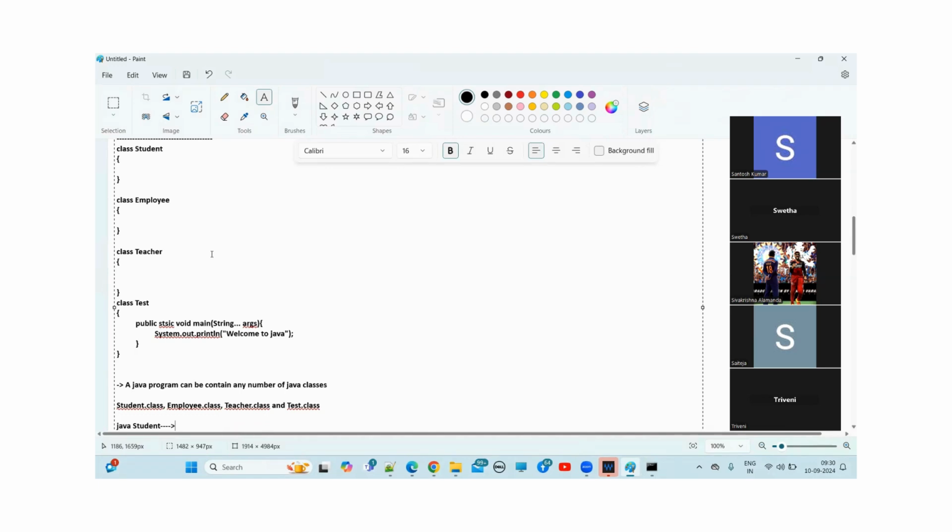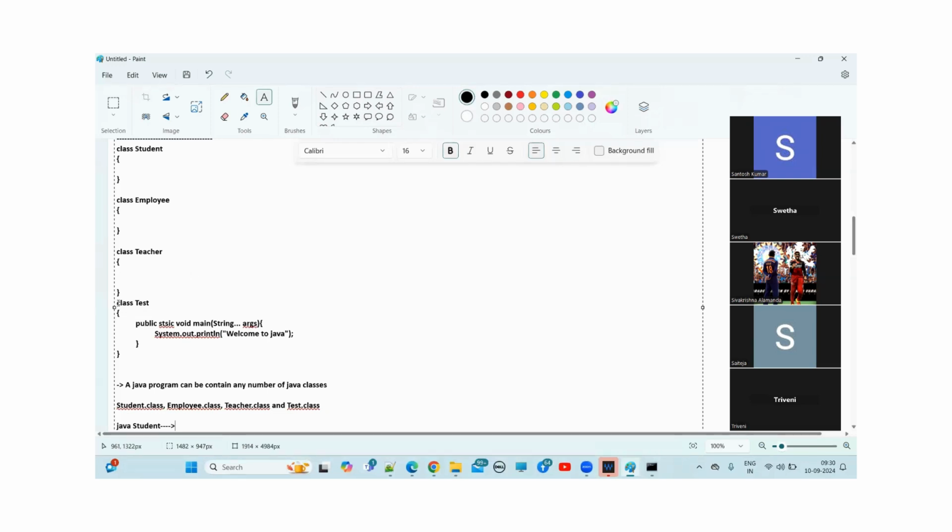At most one public class means what? Either zero public classes or one public class. Understand? So if you take one Java source file and declare multiple classes, in the multiple classes you can take only one class as public. Either zero public classes can be in one Java source file, or one public class.